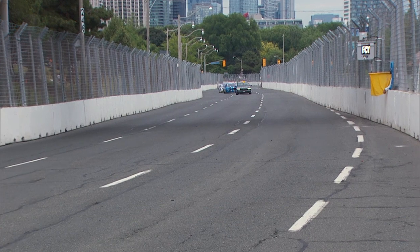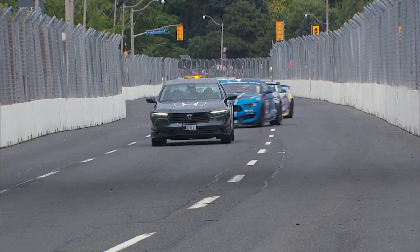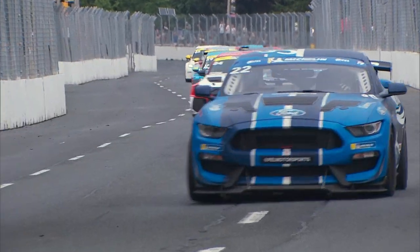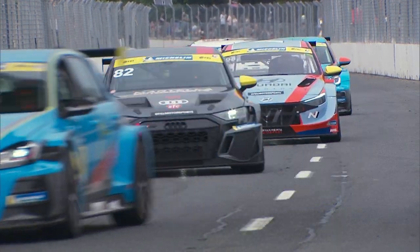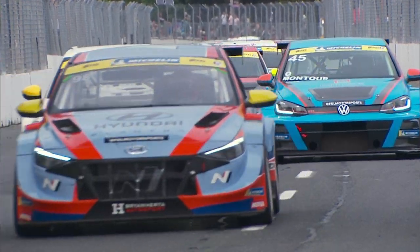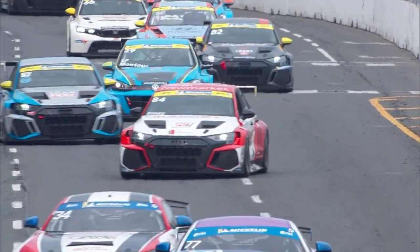because we continue under this full course caution, and as we do, the clock continues to tick down. We did have a bit of a delay getting a crash cleared in corner number 11 in this morning's race as well, but the crews went to work, hustled, and did get us back to green so that we could have a green flag finish. So hopefully, being on scene with that car, still having over 10 minutes remaining in this timed event, we'll still get a little more green flag running before the end of it.